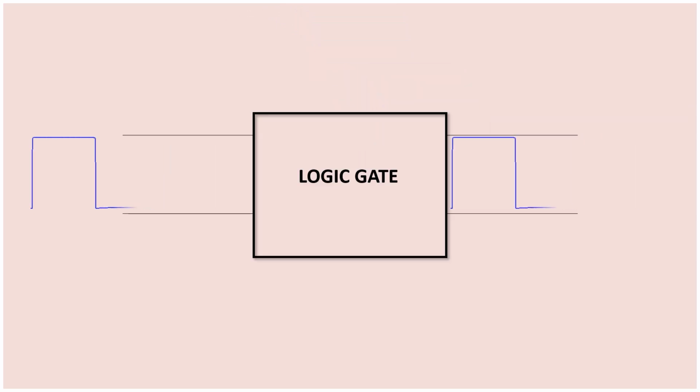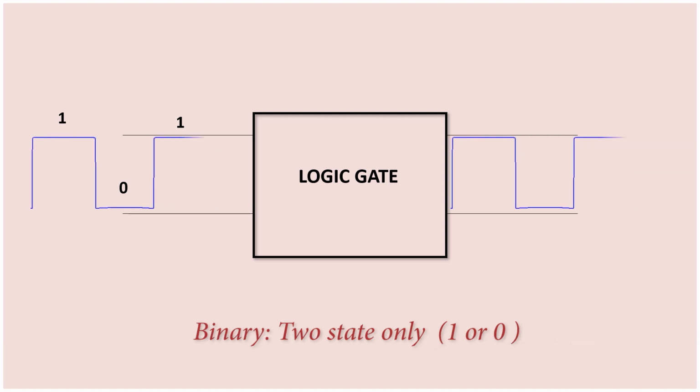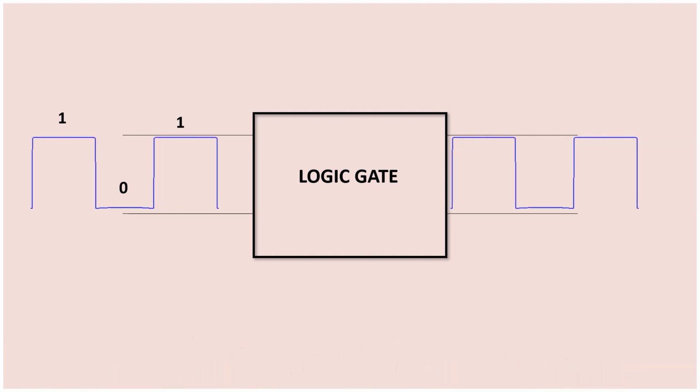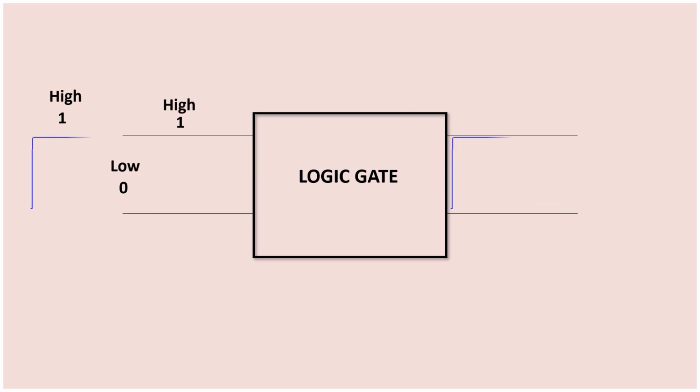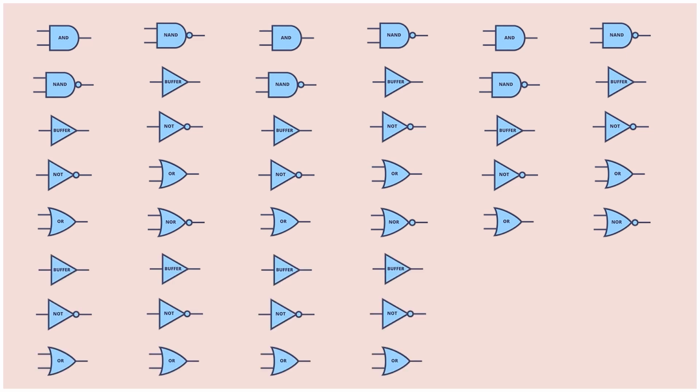They basically receive binary inputs and give out binary outputs. By that, I mean they perceive their inputs as zeros and ones, low and high, which can mean yes or no, true or false, but they do so really fast. And if so many of them are put together, as in processors, they can solve maths and even run programs.